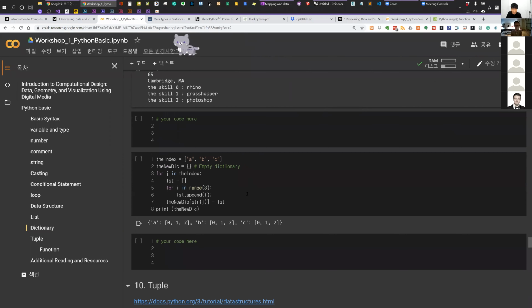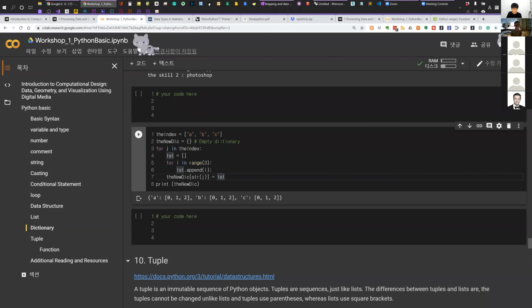So okay, here this is the list, yeah, and then this is an empty dictionary, right? So using the array, we create a for loop, yeah. And then the most important thing is that you need to do the, I forgot how to call it. Does anyone help me? Colon. Okay. You need to do a colon.